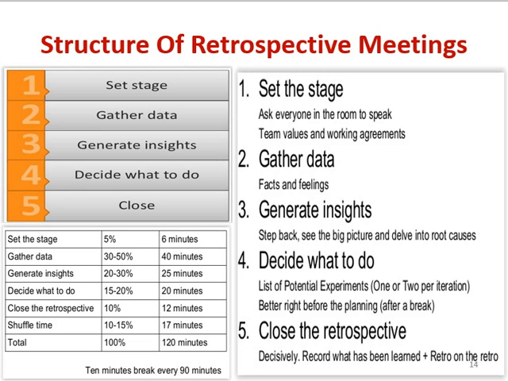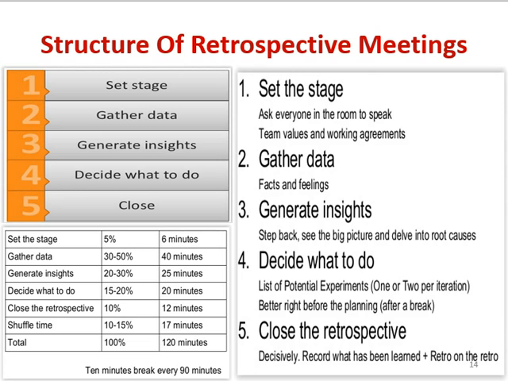That is, you need to do the same steps, level 1 to 5, in your next retrospective meeting. So giving you a time breakup, which originated from the Agile gurus: set the stage should be approximately 5%, which is 6 minutes. Gather data would not take more than 40 minutes. That corresponds to 30 to 50% of your total time. Generate insights is 25 minutes, leading to 20 to 30%. Decide what to do is 20 minutes.